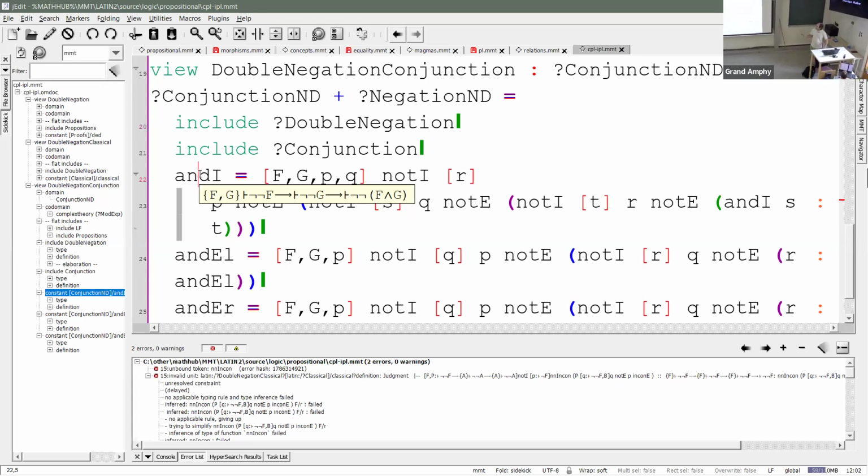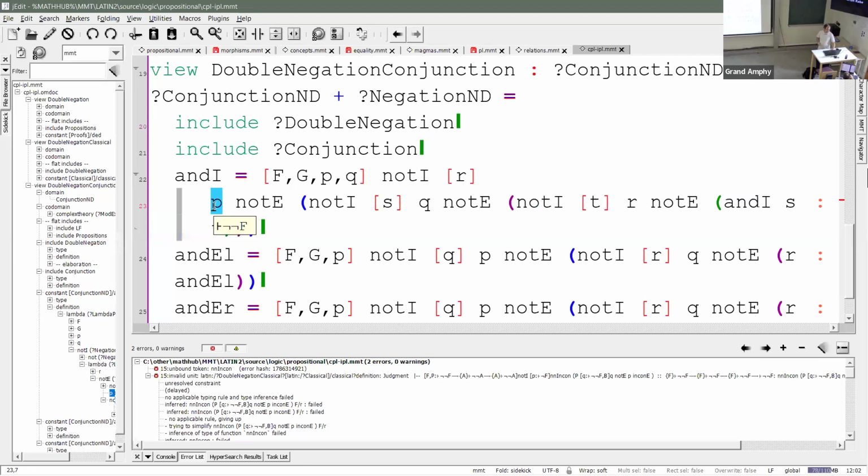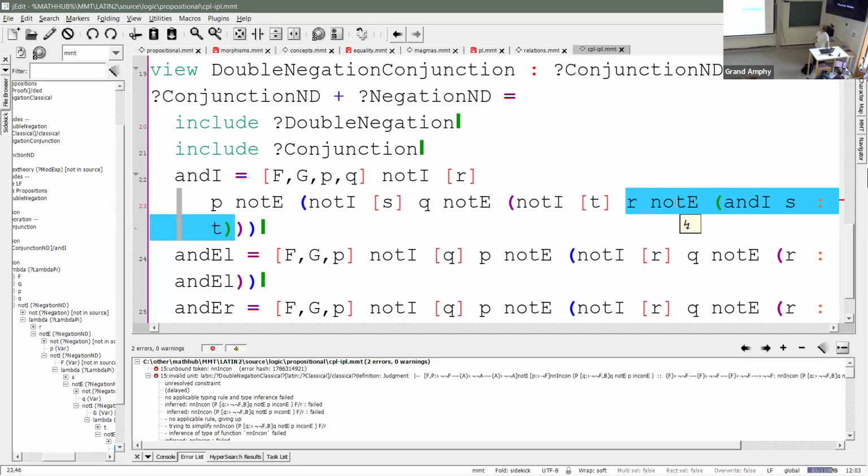So then P is going to be the proof of not F, Q is the proof of not G, and here we have then the proof of not F. E is a proof of not F, negation introduction gives us a contradiction. We started originally with not introduction, so that includes the proof. Okay, in the middle we have another negation contradiction proof to get not G.